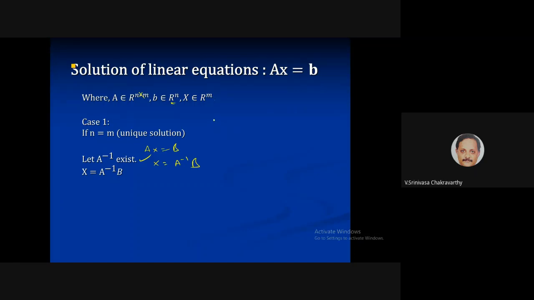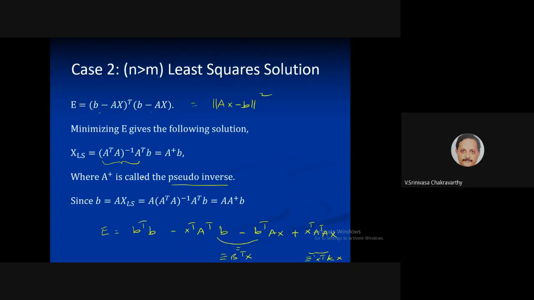So the equation we try to solve is Ax equal to b. x is in R^m, b is n-dimensional, and A is n by m. This is the most general one. Let us take a slightly special case where n is equal to m, so A is a square matrix. The equation is Ax equal to b. I can directly invert A, so assume that A inverse exists. Then the solution is x equal to A inverse b. This is the simplest case possible.